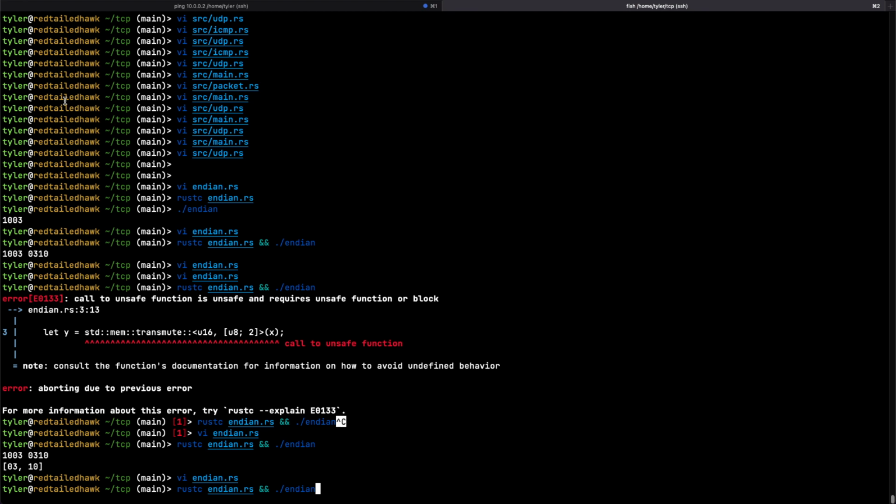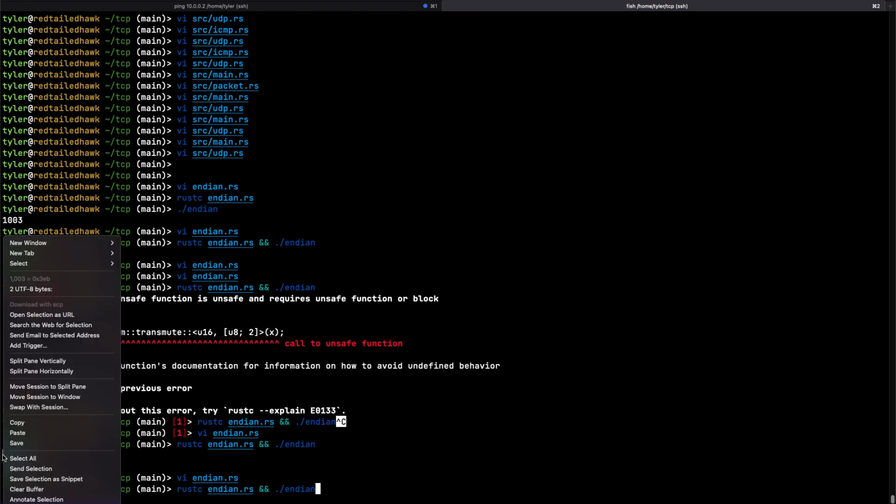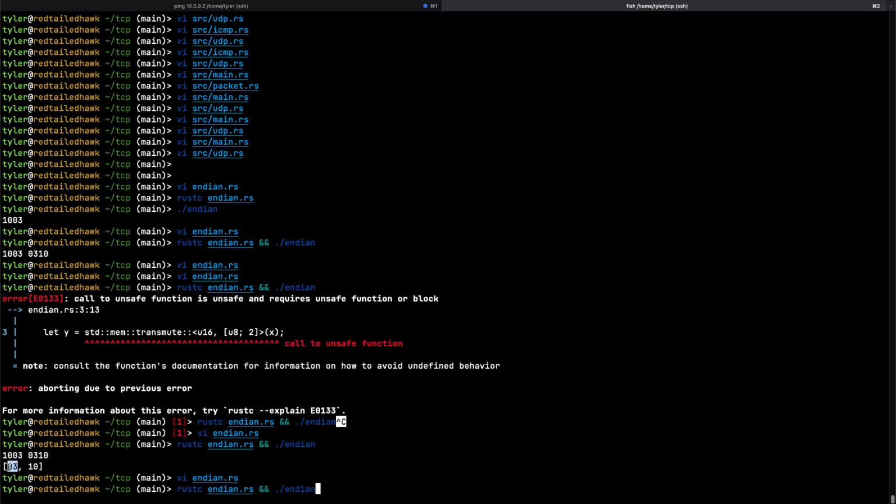In case that was too fast: if I print out hex 1003 as a pair of bytes, it comes out with the low byte in the low memory address. So the first address is the low part, and the higher address is the higher part, which looks backwards to our eyes if we print things out the normal way, left to right, with this being the low address and this being the high address. But you do it this way because as you're scanning up in memory, you want the low bytes to arrive at the CPU first because of carry addition.